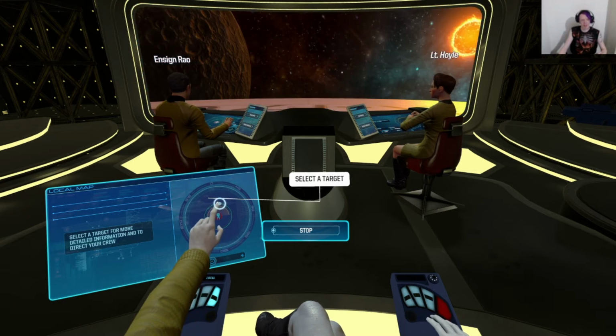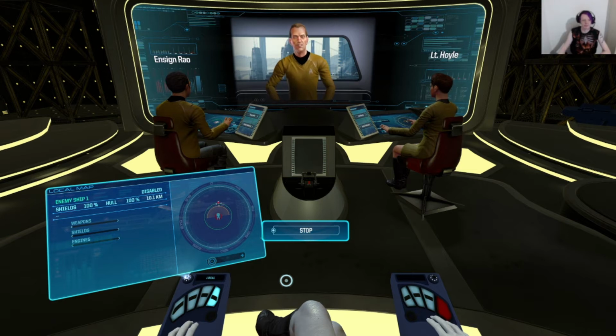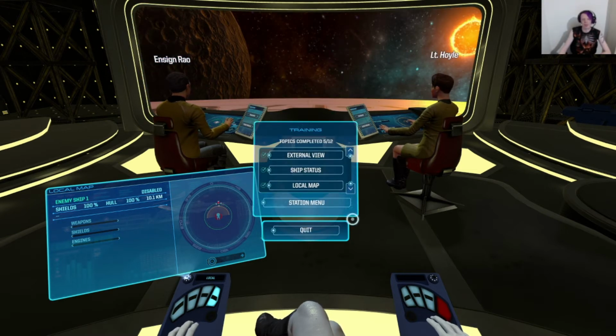Now touch any object on the map to select it as your target. Let's select that bird of prey. Some orders you give to the crew require you to first designate a target or destination, exactly as you just did. Done. Next.